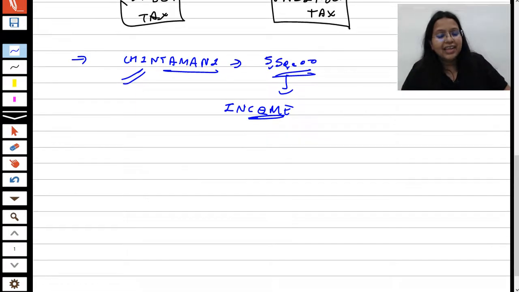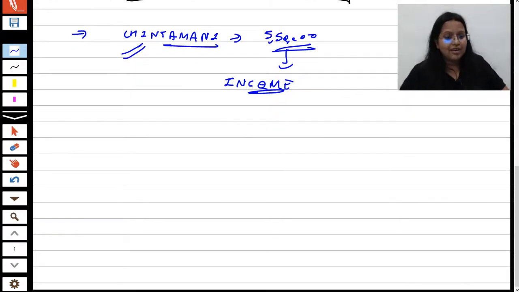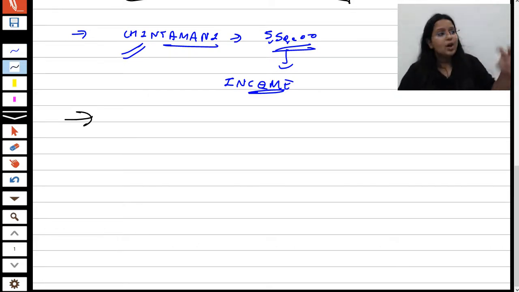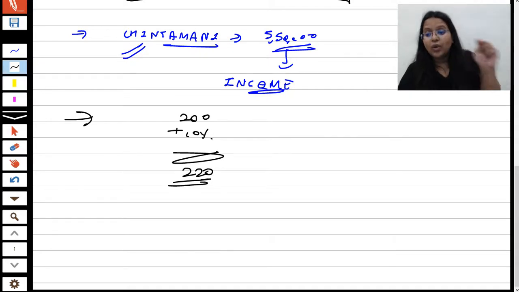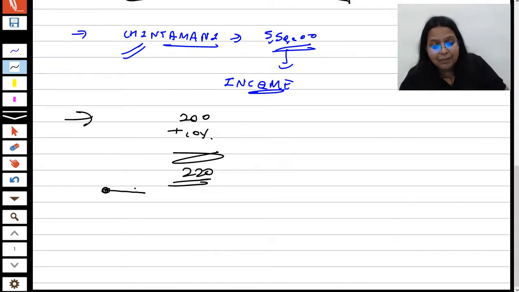But comparatively in indirect tax, whenever we go to the market, for example, suppose this Chintamani goes to the market to purchase a calculator because exams are coming now. So when Chintamani goes to the shopkeeper, he asks how much is the price of this calculator. The shopkeeper said this is 200 rupees plus 10% GST will be leviable. It means the total price will be 220 rupees. Now what will happen? Chintamani will pay 220 rupees to the shopkeeper.